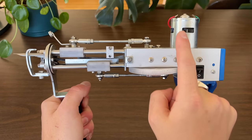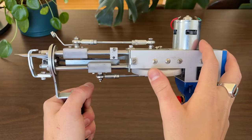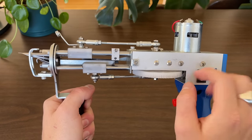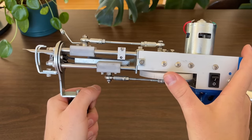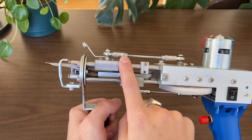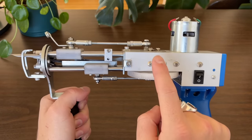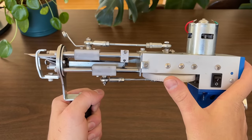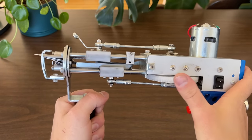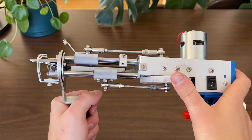All right, as you'll see, this is the motor. It controls this main wheel here, which rotates this main shaft in here, which spins both the top and the bottom arms. You'll notice here, this lower track controls your scissors, the upper track controls the needle. So when one is all the way forward, the other one is all the way back. So when this thing spins, the needle comes in, the scissors come out, and then the scissors come in and the needle comes out. That is generally how this machine works.